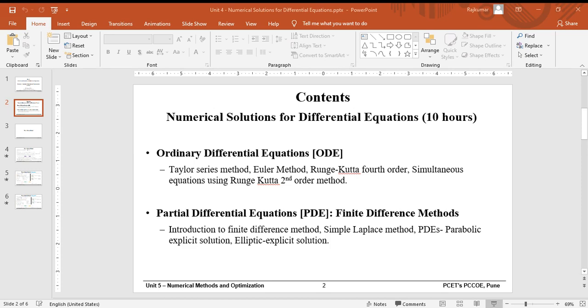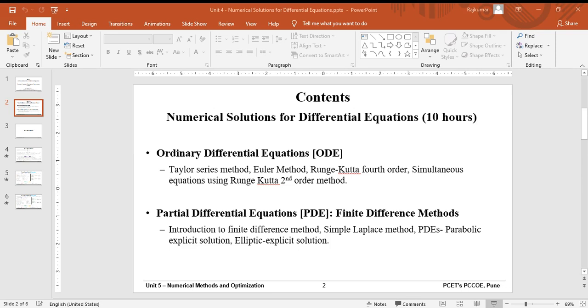Now here you may ask a question: can we estimate the next derivative, y raised to 5? Yes, you can do it, but when you go higher and higher you may realize there is hardly any difference in the solution, because slowly your answer converges. So your y remains constant even if you take many higher differentials. You need to take differentials up to the point after which you observe no change in the value of y.